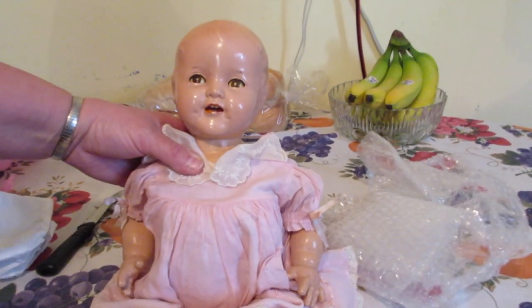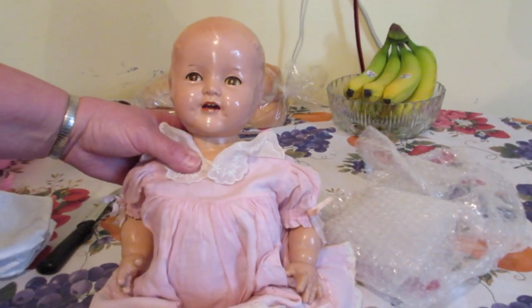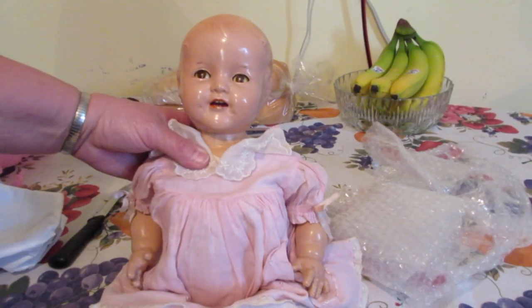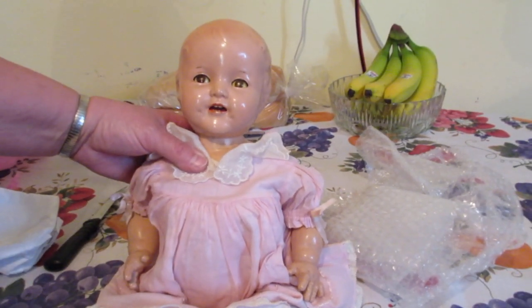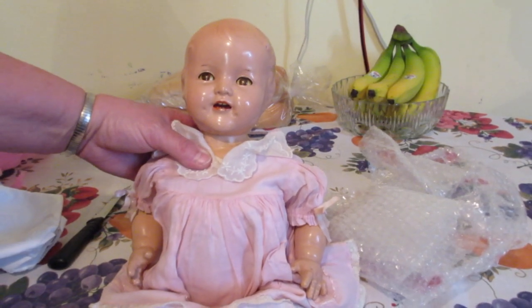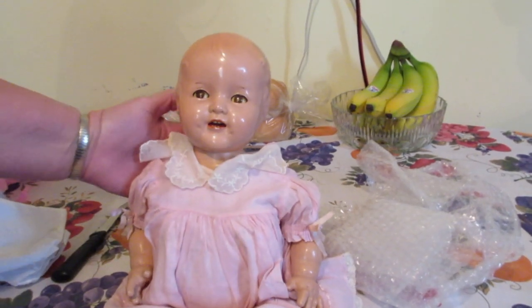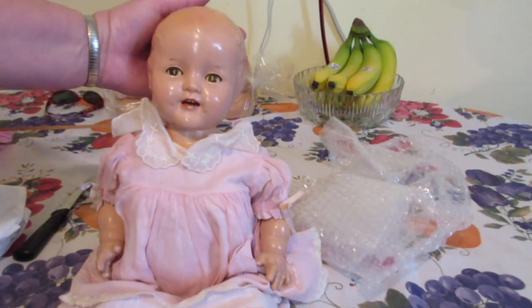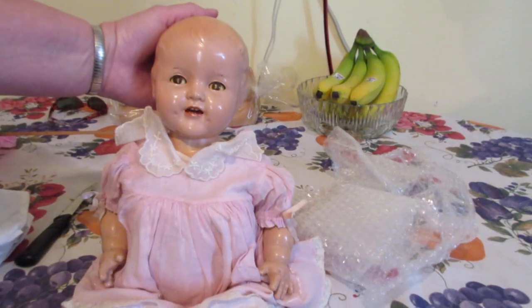We're going to move to the next stage now. We'll meet you outside and you're going to see the surprise — what this little baby Shirley Temple is going to join. So stay tuned, there's more to come. I hope you like her! Let's welcome Shirley Temple into the doll nursery of YouTube, and into my own personal nursery. Have a great day — I'm coming back with another part to this, so stay tuned. Bye-bye, thank you for joining us!